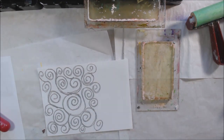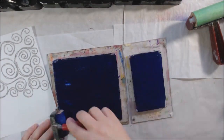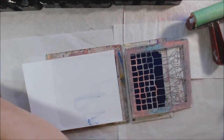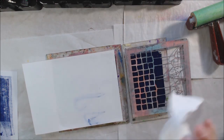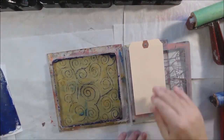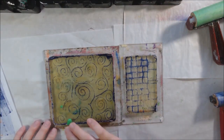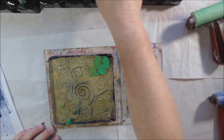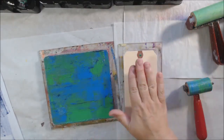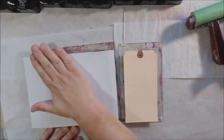Some options you could use: I'm using crayon — just regular kids' crayons. You could also use oil pastel, which is kind of the same thing only different. Another fun thing to use would be the wax crayons that come with your Easter egg dye — if you save those, those would be great for this. You can also use the white crayon from the box for kind of the same effect as a clear crayon. You could use a beeswax crayon, or maybe even an oil paint stick like a Shiva stick. There are a lot of options for this type of resist.